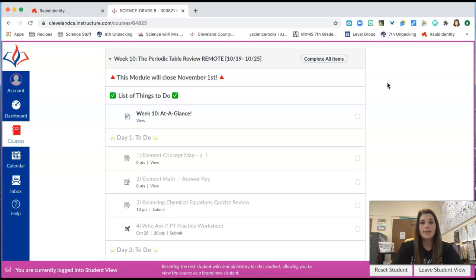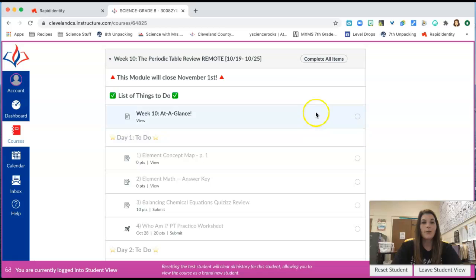When you are looking at week 10, you may notice that it looks a little bit different, and a lot of your assignments look like they're grayed out, and when I try to click on them, I can't click. And we did that on purpose. Every week, you are supposed to start at the top of your module and complete each assignment in order from top to bottom. Since we have a lot of review items and we want to make sure that you have fully reviewed and you're prepared to take your unit test for the periodic table, we have set some requirements so that you have to click on each assignment and move through it in order. It will not open anything at the end. You cannot skip straight to the test this week, okay?